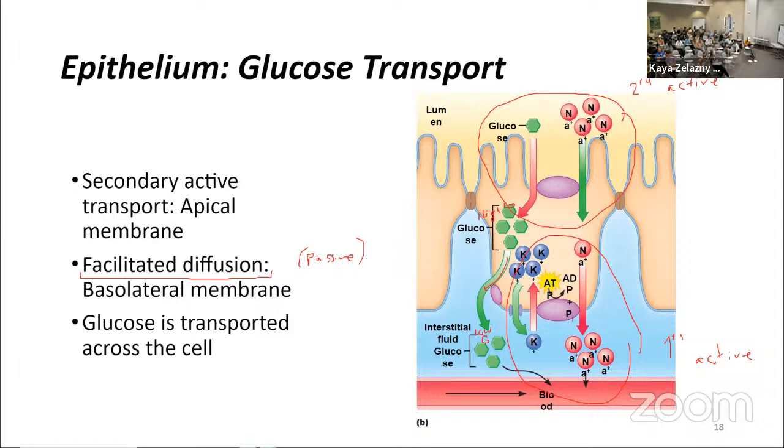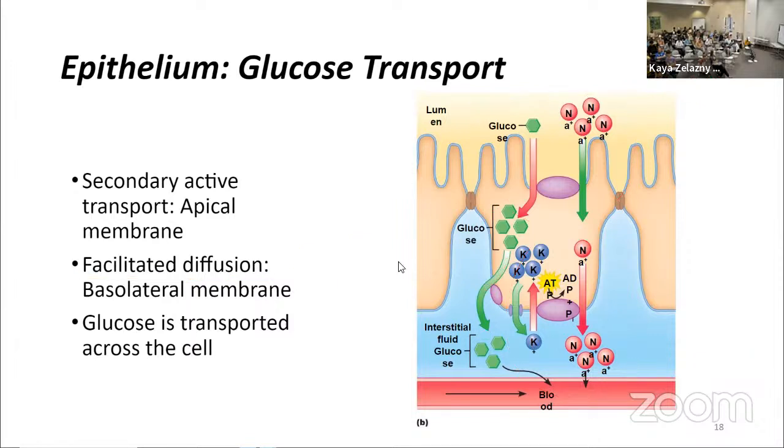So these are all the many things that have to be happening in a cell when our goal is really just, let's get our glucose in the blood, right? So all these different types of transport work together to get glucose from your gut, where you're digesting your food, into your blood, where that glucose can be carried around and distributed out to your different cells. So that's why it's important to know each of the types of passive and active transport, but also to realize that they work together when we're transporting specific things.